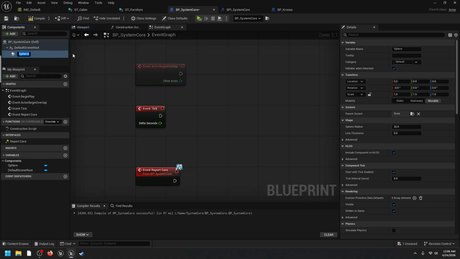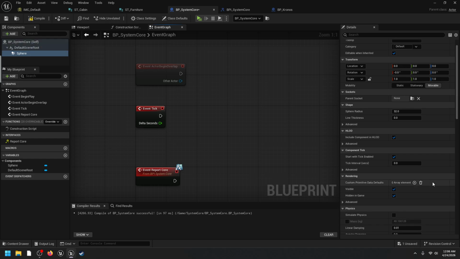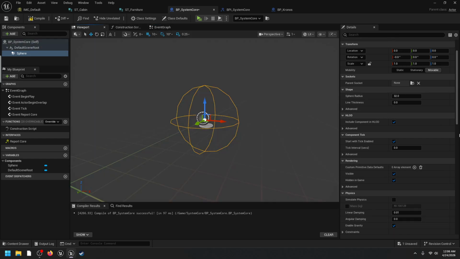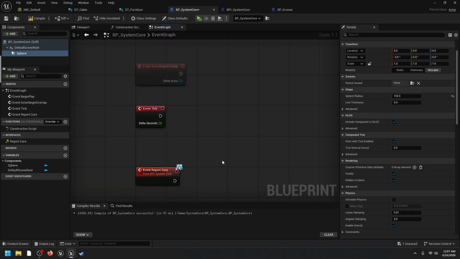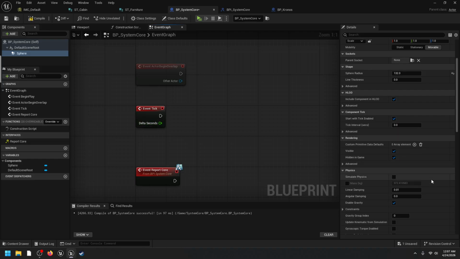Sphere collision. Yeah, I don't care about the name. There we go. I think the sphere needs to be ticked.